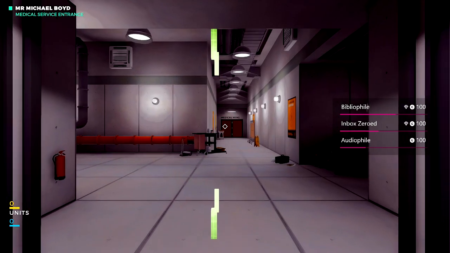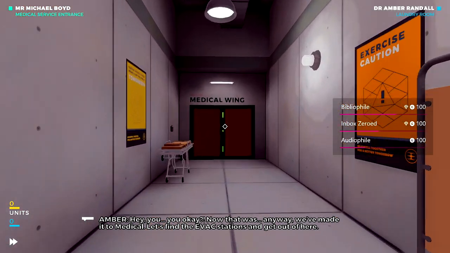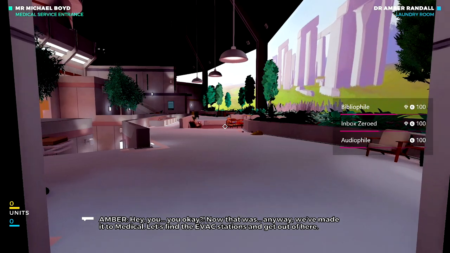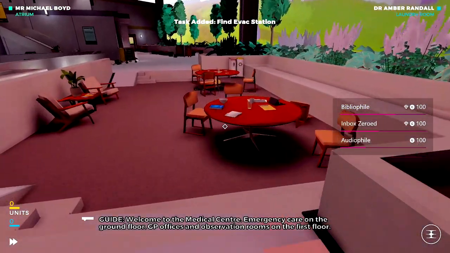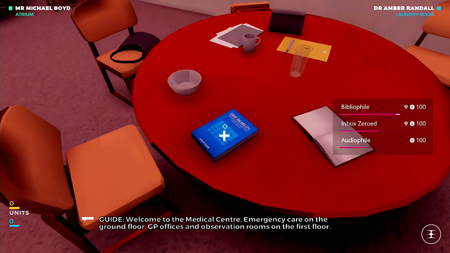All right, so once we gain control here, we are now doing the medical wing / research wing. This is probably the longest and most involved chapter, but isn't too bad. As soon as we enter, walk forward and look to your right in order to find a book on the desk here. Make sure you interact with it in order to grab it.